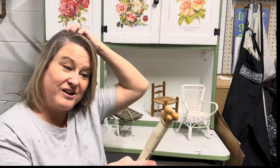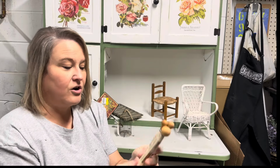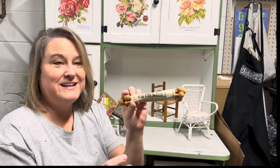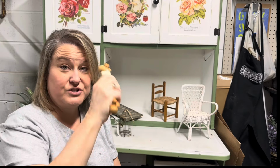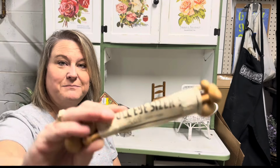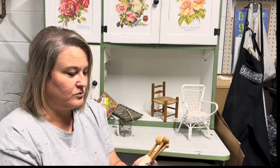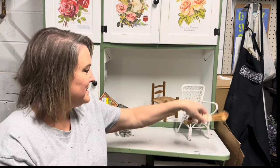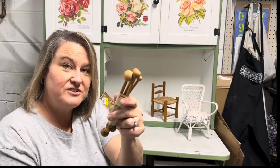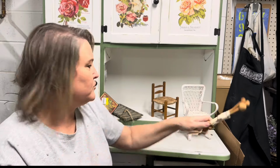And these here, I could have got several of these, but this was $3. These are called doll eye sizers. So it's got the different sizes where she pushes into the clay or the ceramic to make the doll eyes. But I just thought they were so cute, these little wooden things. So I picked them up. I don't know what I'll do with those. If y'all have any suggestions, let me know. But they would just be cute stuck in some home decor or something.